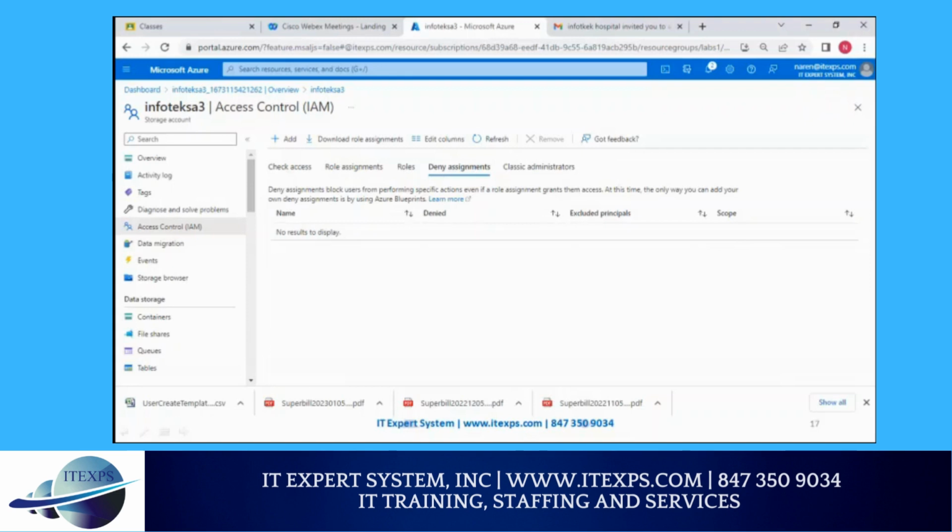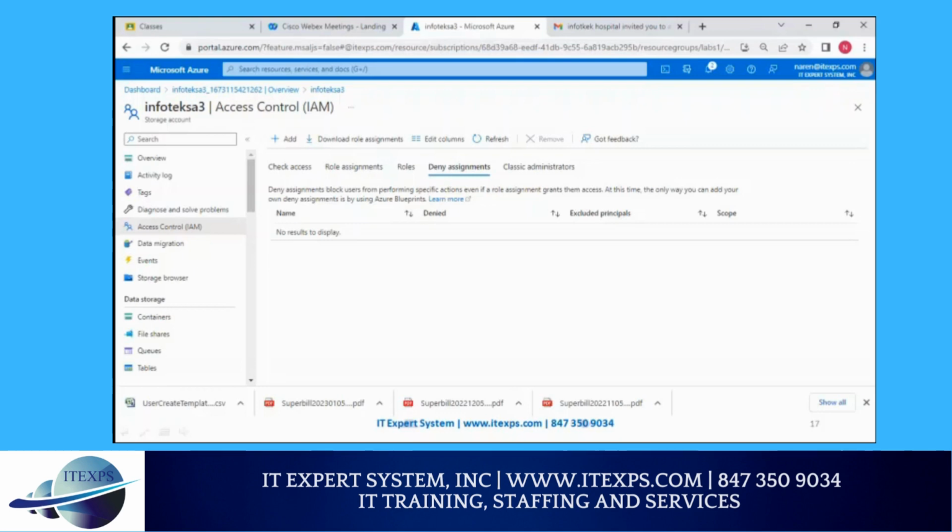Because if I don't want to assign that one person, I have two choices. Either I remove him from the HR group, but then it will remove his access to everything else, which the HR group needs, right? Then I have to either create a new group or remove that user, etc. But let's say I don't want to do that. I can come here and say, hey, for this storage account, I'll give everybody from the HR access, but only this person will not be allowed access. If you want to do that, you can do deny assignment.